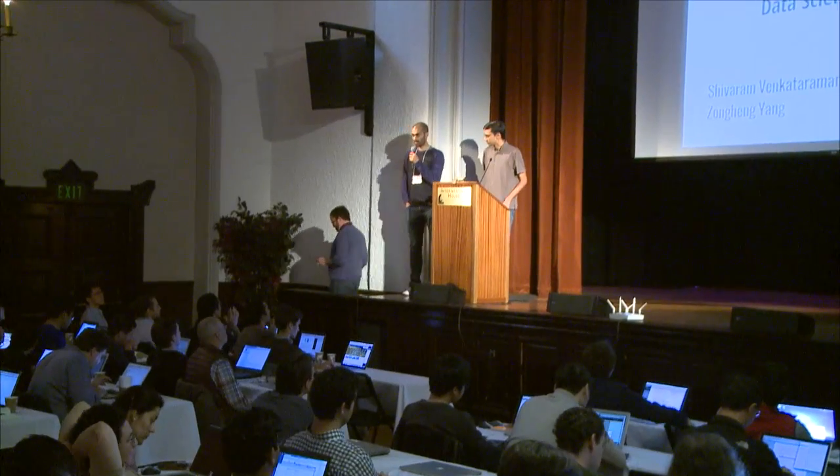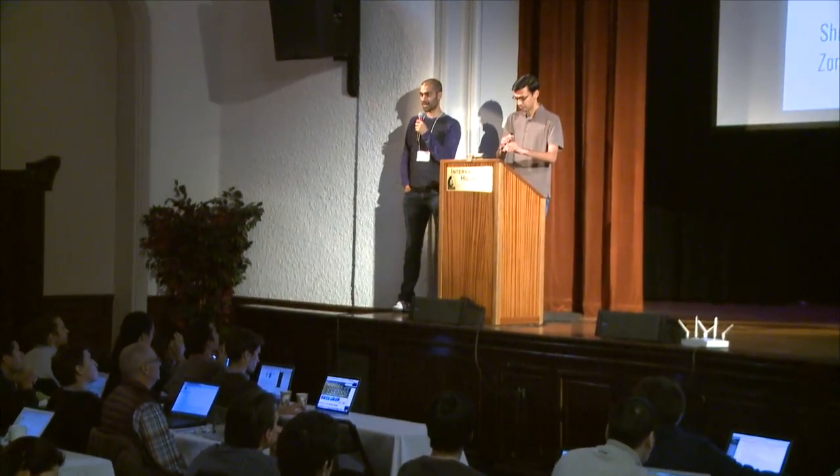All right, so our next talk is by Zongheng and Shivaram. Zongheng is a third-year undergrad in the AMP Lab. He's been working in the AMP Lab for over a year, doing some really great work on SparkR, as you're about to hear about. Shivaram is a PhD student in the AMP Lab. He is sort of the Swiss Army knife of Spark. He's a core Spark committer, working on SparkR, working on his pipelines project, and working on distributed linear algebra, doing a lot of great stuff with machine learning and systems.